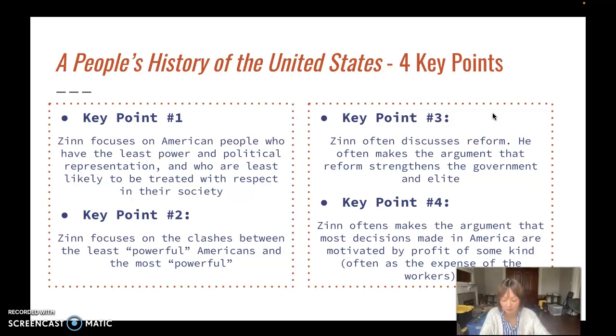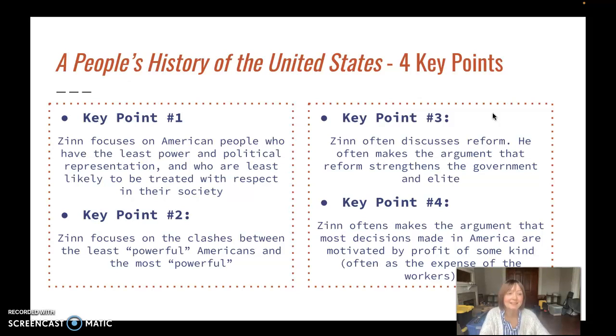I actually have two examples. In the early 20th century, he talks about how women won the right to vote. But as he sees it, winning the right to vote is a classic example of reform, but not in the sense that we think of reform. He says, since women's victory did not address the root cause of sexism and misogyny in American history, it was really a reform for the establishment.